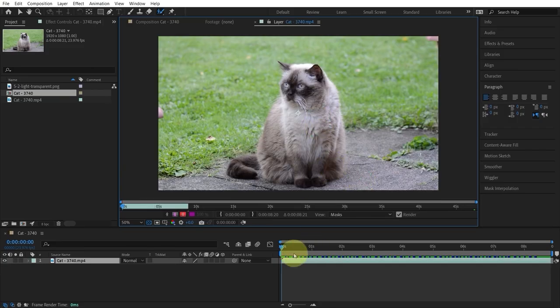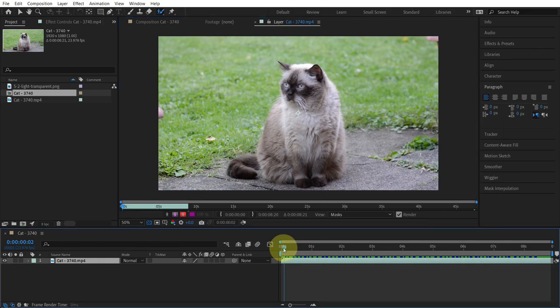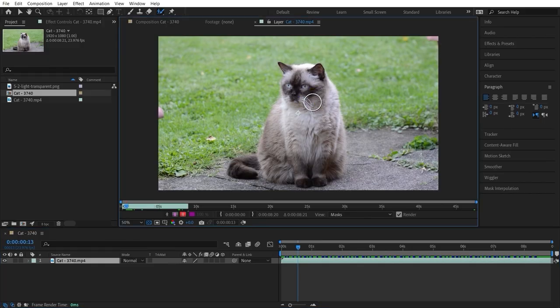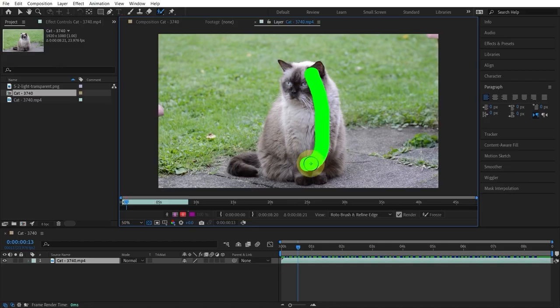First thing first, I'm going to drag the timeline because I want to find the perfect position for the cat. I want to find something where the cat is looking straight to the camera, so I can select everything. Okay, so I think probably here we can clearly see the ear. Now I'm just going to resize the brush a little bit, make it smaller, and then select the cat just like this. Just left click and select the cat.